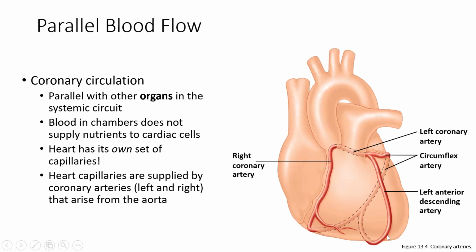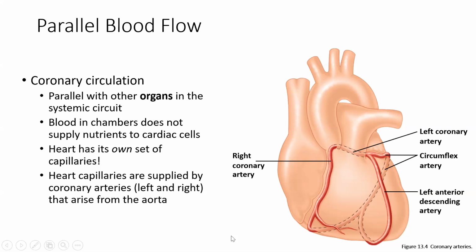We'll talk about this when we look at the cardiovascular anatomy, in the anatomy lab for the cardiovascular system, which will be in the next semester. But I want you to understand here that the heart has these vessels that are on the outside of the heart, and they supply the heart with oxygen and nutrients, and they remove carbon dioxide from the heart muscle itself.